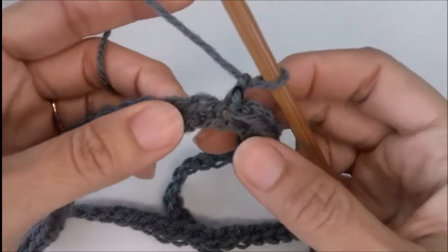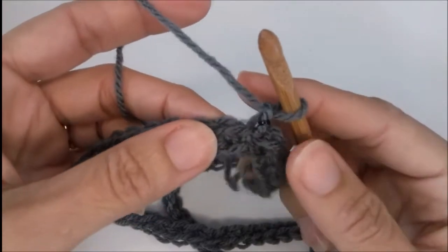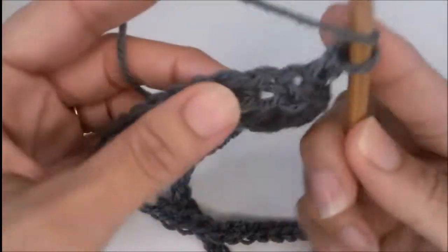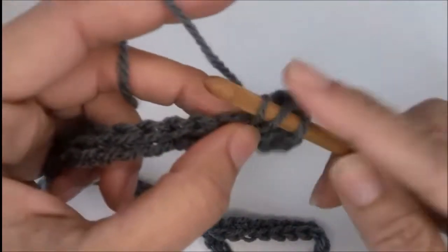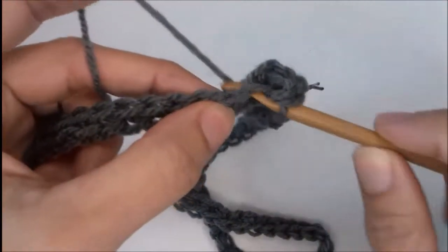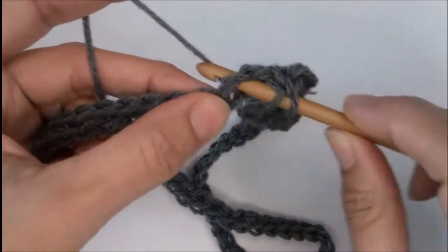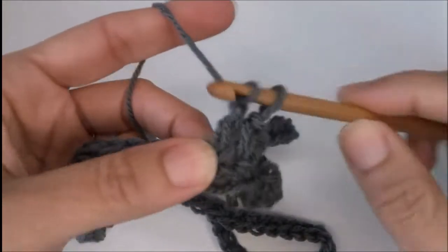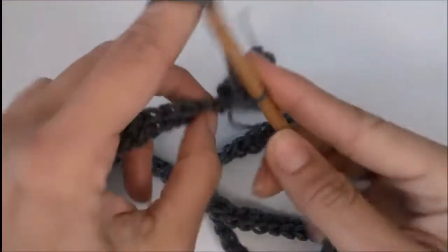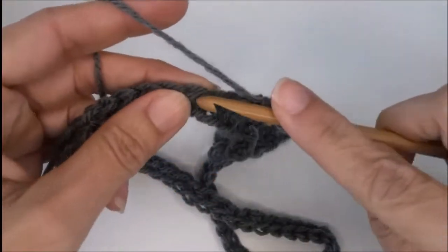and from here we're going to start with a griddle stitch, which is alternating between single crochet and double crochet. We're going to start with a single, and then we're going to make a double, and then we go back with a single, and then the double, yarn over first, in you go, pull through two, and then back to a single. So all the way around, because you've got an even number of stitches, you're going to end up with a double. And I'll meet you there and show you what we do next.